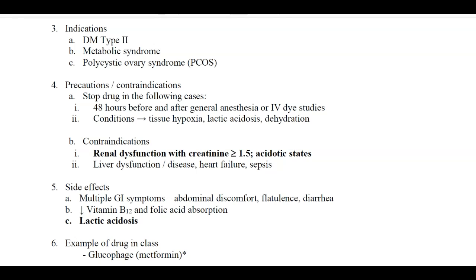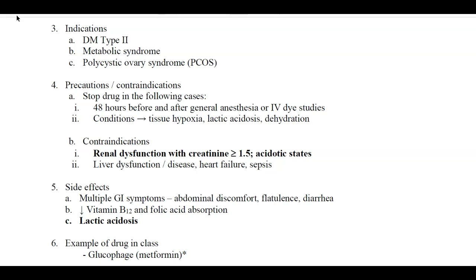Indications include diabetes type 2, metabolic syndrome, and PCOS, or polycystic ovary syndrome. Metabolic syndrome is basically a cluster of conditions wherein there's an increased blood pressure, blood sugar, an excess amount of body fat on the waist area, and usually abnormal cholesterol or triglyceride levels. Most of the time they happen at the same time, and patients experiencing this are at a higher risk for developing heart disease, stroke, and diabetes.